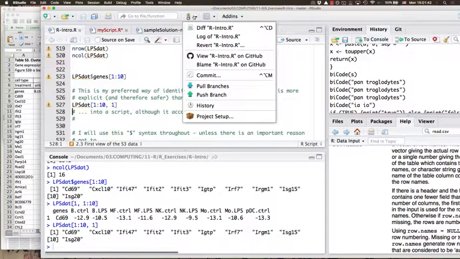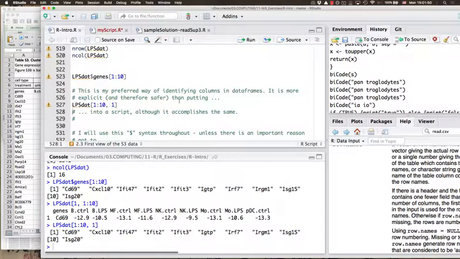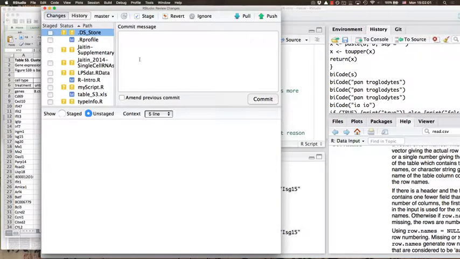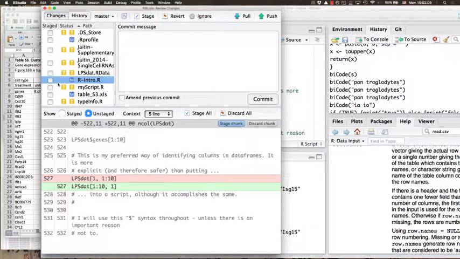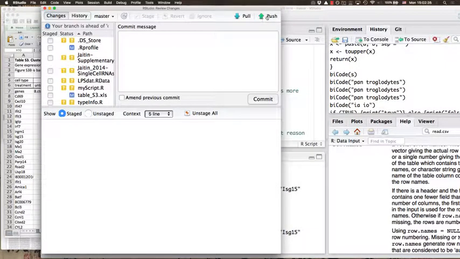Yeah, I should update that. That's how I do this. In principle, with your own project, of course, you can update things that you have on GitHub. With this one, it won't work because you don't have write access to that directory. But if I want to commit this change here, I select my file in the commit window. I see the old version, I see the new version. I put in a little message what I did, and I commit it. So now the file is changed locally, and I can upload it to GitHub.